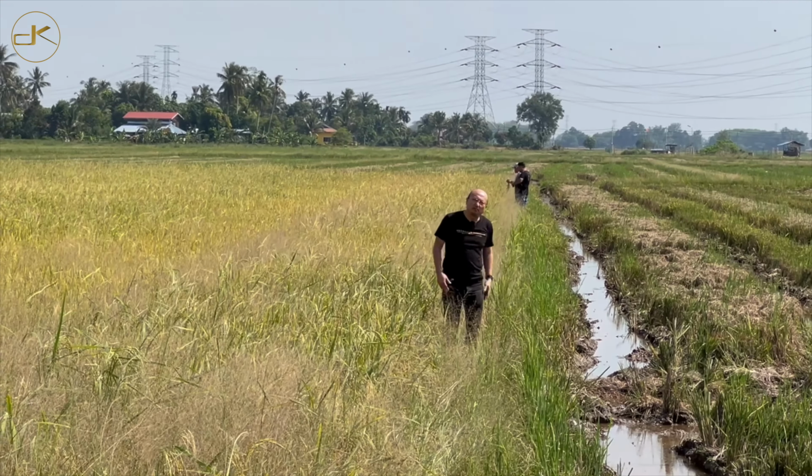Hi everyone, this is the second part of the paddy rice field video, and behind me it's like a water supply drainage. Well, I'm not an expert in paddy planting, but this water behind me is not really a river. It is meant to supply water for the paddy plants throughout the season that is needed. And this will be pumped across, or they actually have underground channels to pump across. And you could see behind me hectares over hectares of paddy fields. It's unending, right at the horizon and kilometers far away.